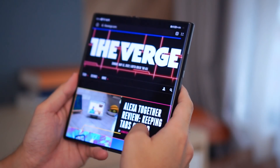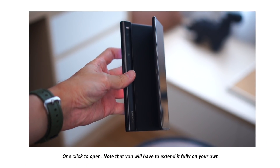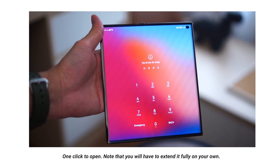The way it folds is also different from other foldables — it only has one large display. Most foldables use two displays, one outside and one inside, but the Mate XS2 has just one. There's a button at the back you press to unlock and extend it to a larger display. One thing I hope improves is the folding mechanism, which feels a little rough and requires some strength to both open and close.